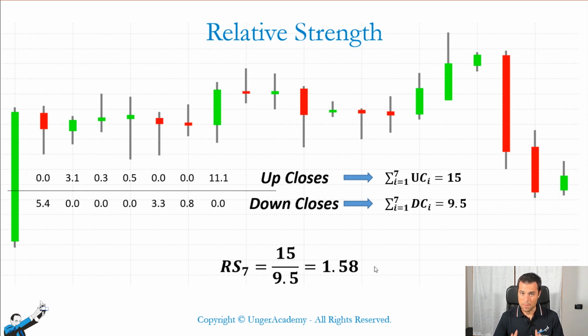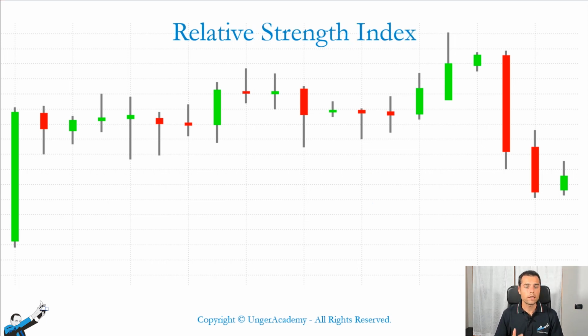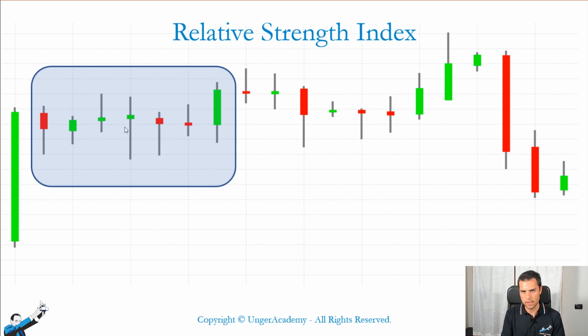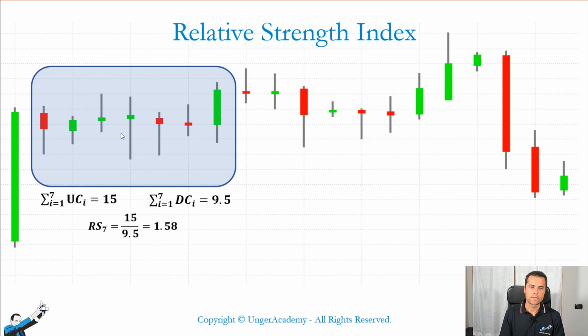But I guarantee you that this difference really isn't that important. What is actually important is that you know where these numbers come from, and it comes from an average of the closes. The relative strength could be described as the sum of the up closes divided by the sum of the down closes. So, summing up a little bit what we have found so far, for these 7 bars we got the sum of the up closes, the sum of the down closes, and the relative strength.